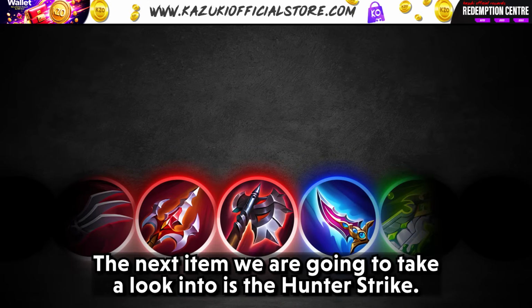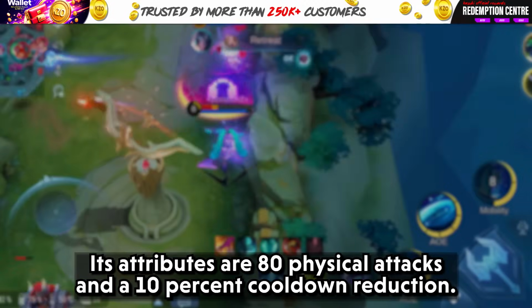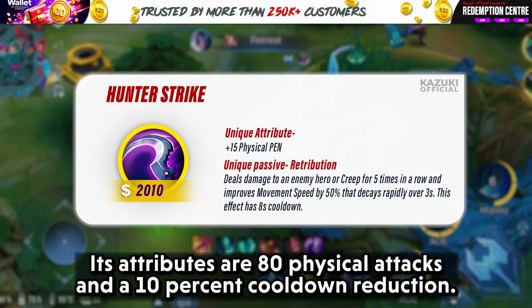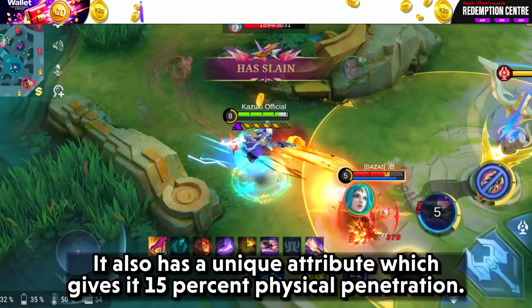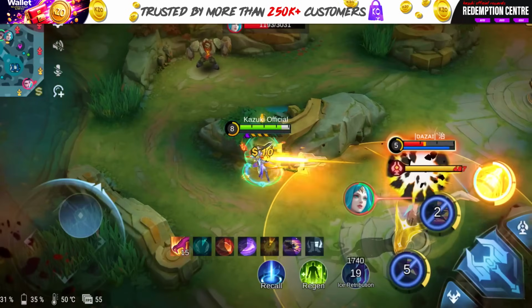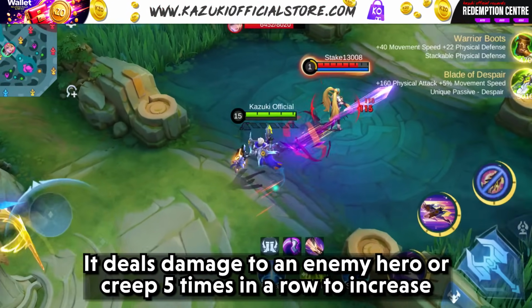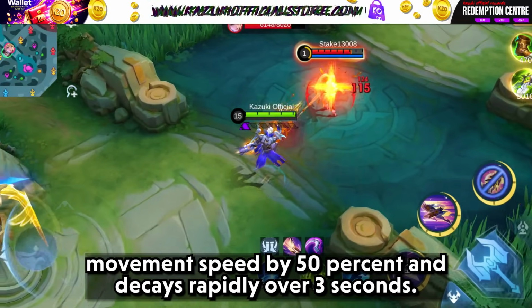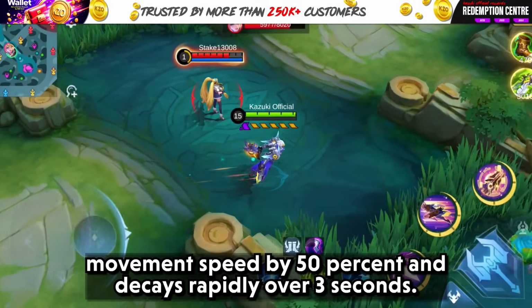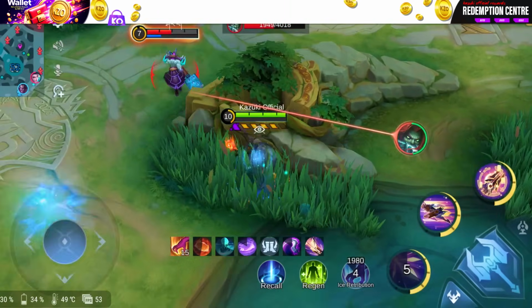The next item we are going to take a look into is the Hunter Strike. Its attributes are 80 physical attacks and a 10% cooldown reduction. It also has a unique attribute which gives it 15% physical penetration. Its passive is called Retribution. It deals damage to an enemy hero or creep 5 times in a row to increase movement speed by 50% and decays rapidly over 3 seconds. This effect has an 8-second cooldown.